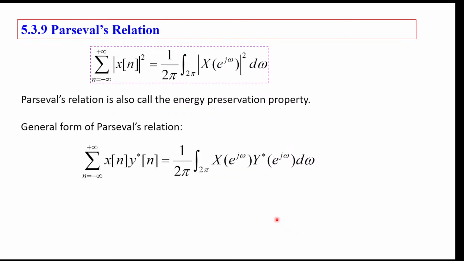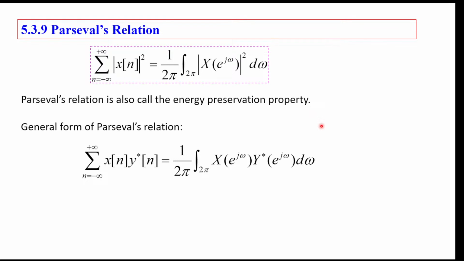Okay, and then the next property we talk about is Parseval's relation. So Parseval's relation, as always, says that energy in the time domain equals energy in the frequency domain, with some constant sometimes. So the constant now is you get the 1/2π on this frequency domain energy. So the time domain energy is the summation over everything squared, and the frequency domain energy, because the frequency domain is periodic with period 2π, you only integrate over an interval of 2π and then you divide by this 2π.